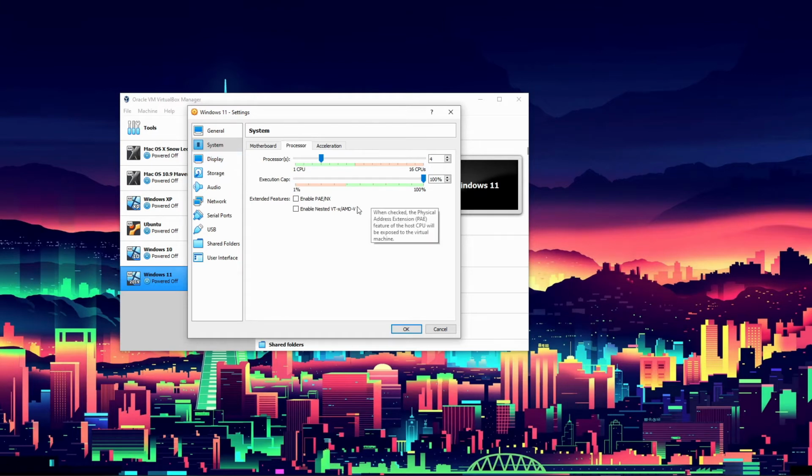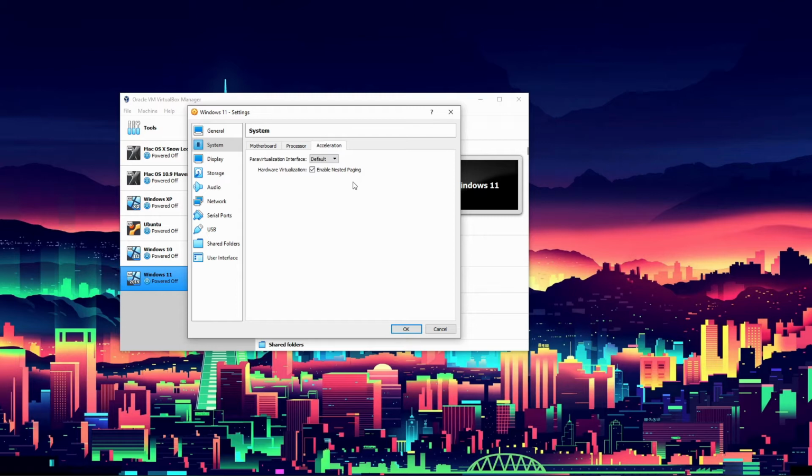But anyway, this wasn't the main reason for coming into settings. You don't really need to change that. Now this is what we're really going to want to change, the paravirtualization interface, where it says default. Now this is a problem that I guess really depends, because I've seen a bunch of people that have this problem and a bunch of people that don't have this problem.